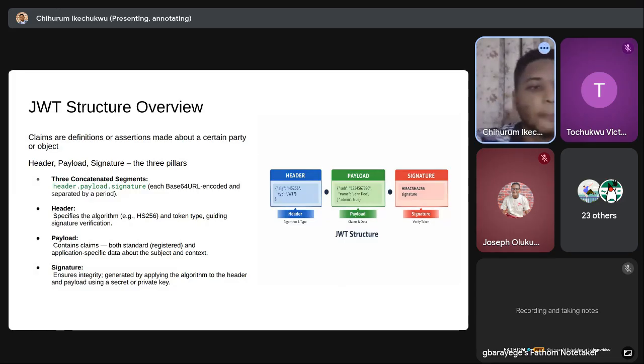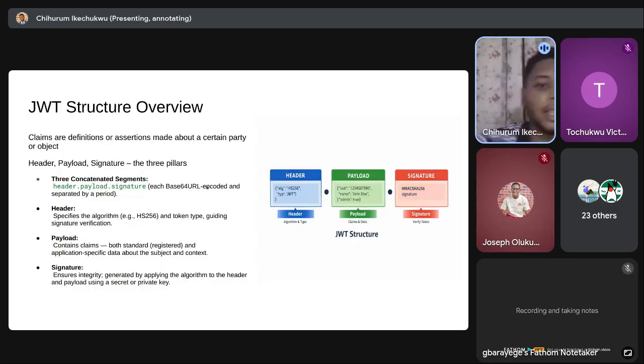So let's look into the structure of JWT. When we talk about claims, JWT is literally just JSON. You can see in the image, just JSON. If you have seen the JavaScript ecosystem, you can see that it's just JSON. That is all JWT is. Normally in JSON, you would call this your key and this your value, but in the terminology of JWT, you call them claims.